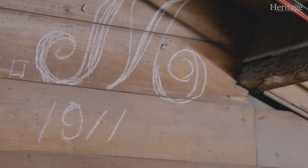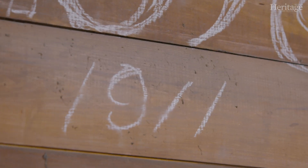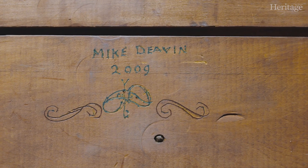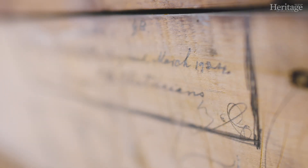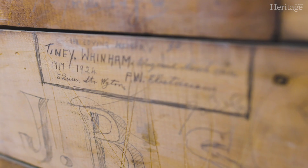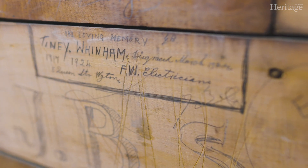There are many aspects of the graffiti that I find very interesting. One piece was left by someone that describes the disgrace of a particular fellow who worked at the building — a fellow called Tiny Wyndham — and that was in 1924. I can't find out why he was dismissed and why he was disgraced. He was a former electrician in the building.